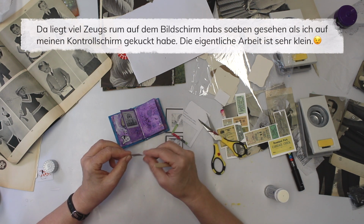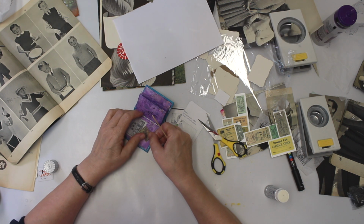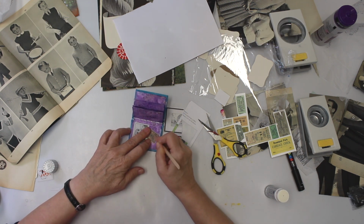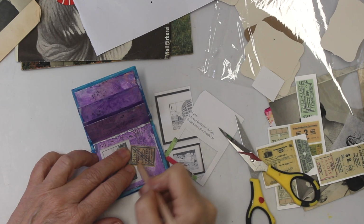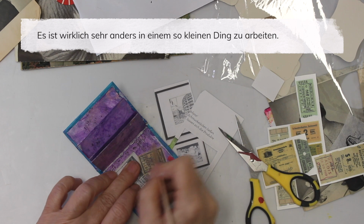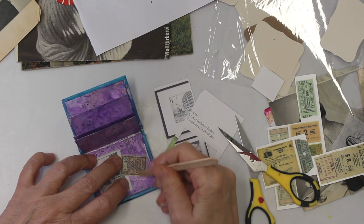There's a lot of stuff going on on the screen. I'm just checking it. Yeah, and the actual work is really tiny. I could actually zoom you in a bit. What do you think about that? It's really totally different working in such a tiny thingy here.